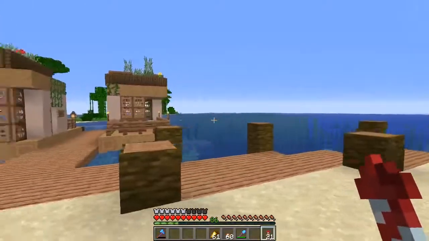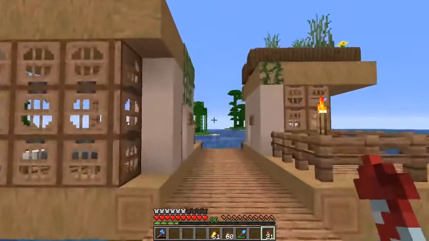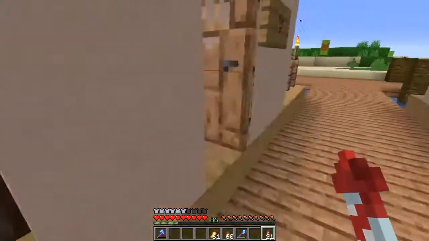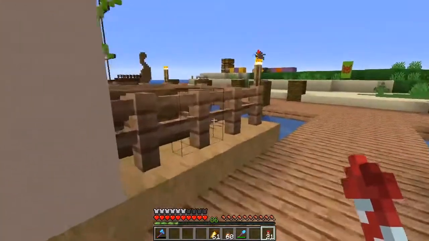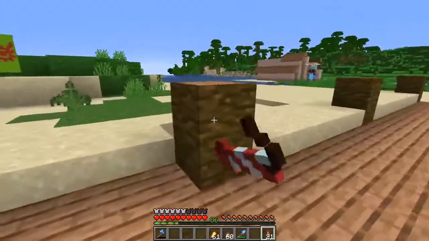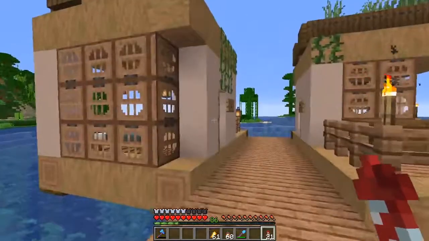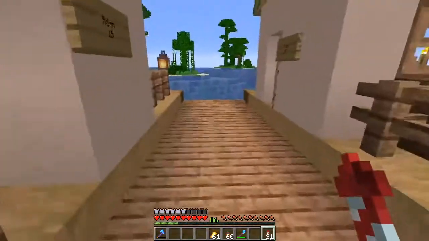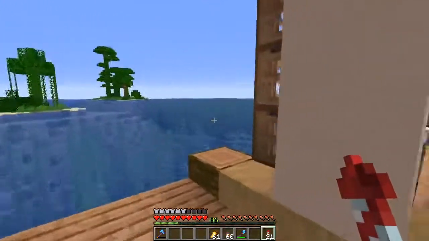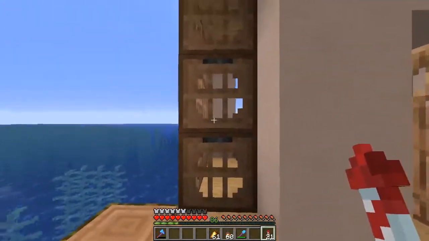All right, so here's where we stand. We've got two side-by-side buildings, and we've got room 1B, room 1A, and decided not to go with stone. Decided not to go with your standard jungle wood. Instead, we went with stripped. And then we also got a little bit of white concrete, which I think is nice. We're using some vines in certain places, which I think is pretty swell. We're using a lot of the jungle trap doors.